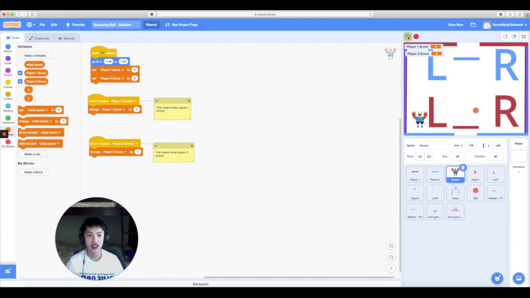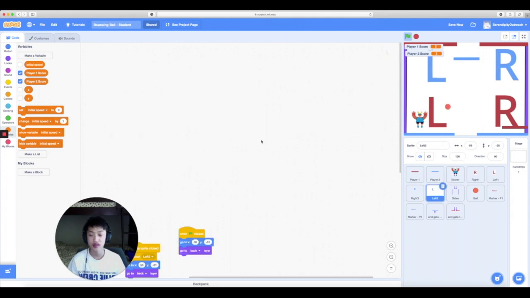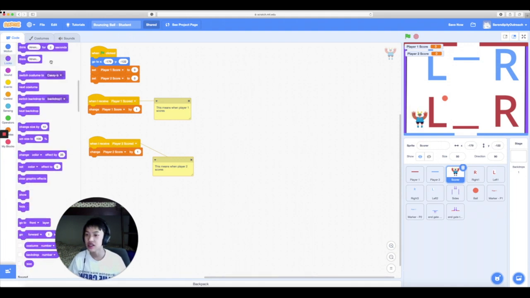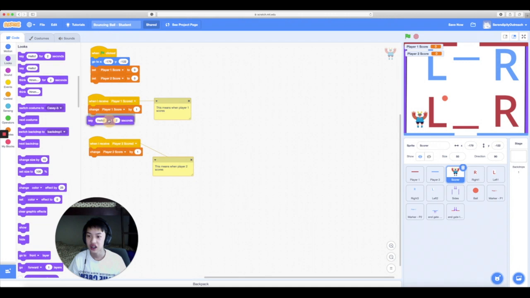So now we can see what happens if we move this red paddle and you see that the ball touches the blue. We see that player 2 also gets a score, as shown by over here. Oops. So let's restart and let's figure out how to say good job. So if anyone scores, you would always say good job to the person that scores. And we're going to have our referee over here do the same. So we're going to go into looks, and under here we're going to say hello for 2 seconds.